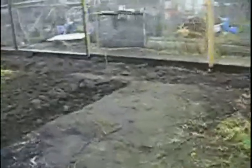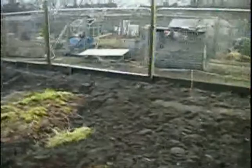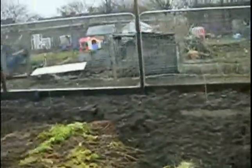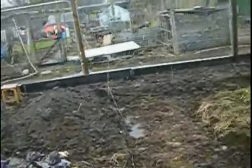There's mud everywhere, but the ground has been frozen down to about 6 or 8 inches deep, and now the top 2 or 3 inches is unfrozen. It's looking quite friable, but still quite muddy. This is the water table, which is very high, so I'm going to get some raised beds in. Lots of work to do in the next 3 months before the crops start to grow.